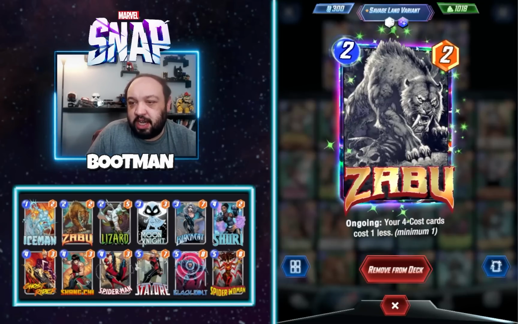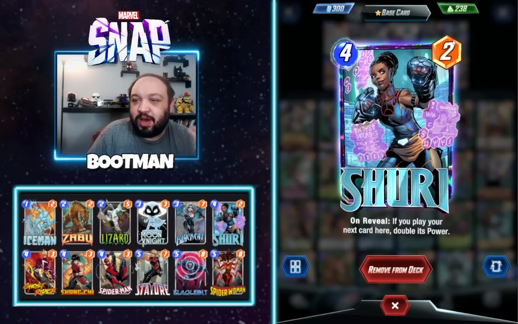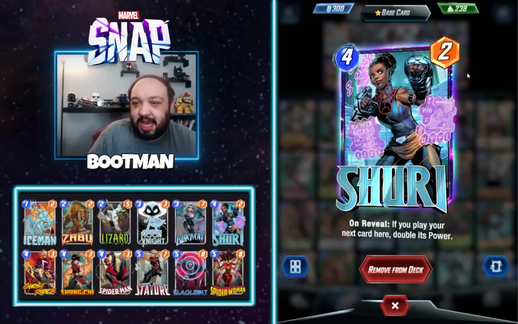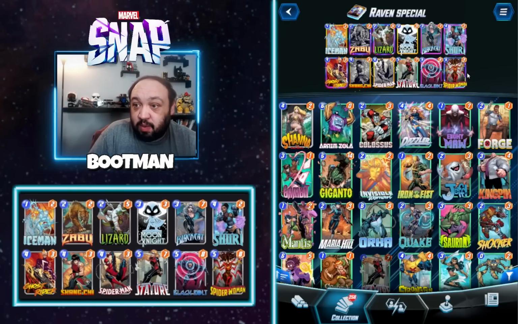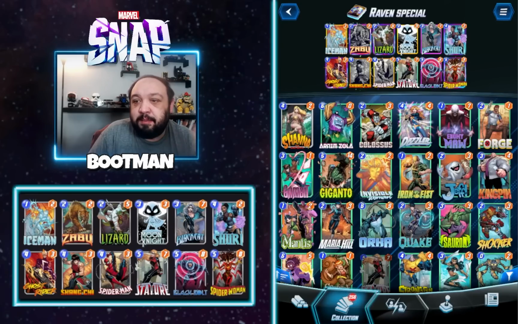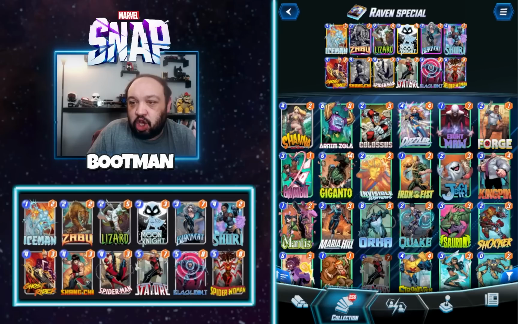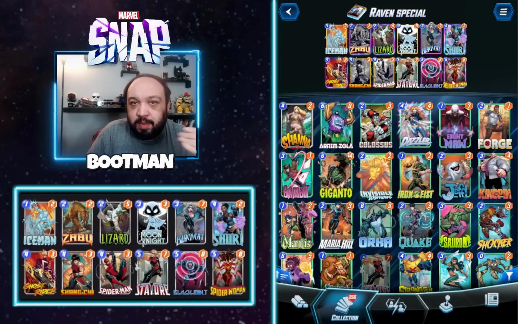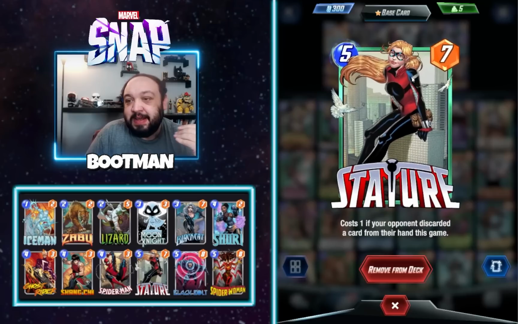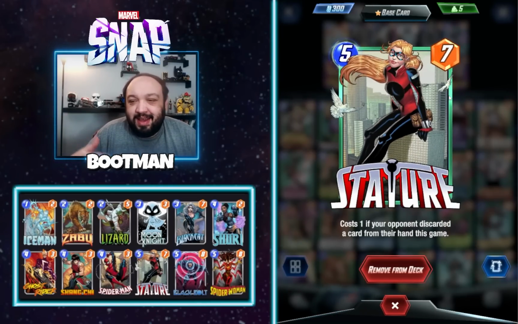So we have some other cards in here. We got Zabu because we have a few 4 costs. We also have Shuri. So this was Raven's deck before the nerf. So we'll see how it goes. Today I've been having a lot of luck with it, especially when I hit Blackbolt or Spider-Woman. But with Stature, she's 1 cost, right? So you can drop Stature and Spider-Woman on turn 6, it's nuts. So this has been a very, very powerful deck. So I wanna show you some gameplay and maybe you'll decide if you wanna get this card with some of your tokens, all right?